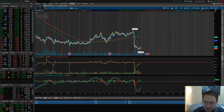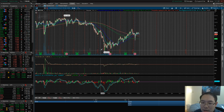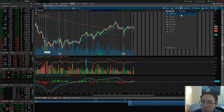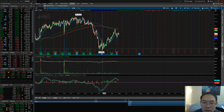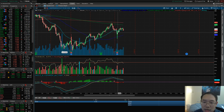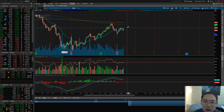Right, guys? IRT. Okay. I like this kind of pattern. Very nice. So today it fell 1.27%. Let's take a look at the 1 year chart first of all. Yeah, I like it. This is a really nice pattern because now we did start falling under the 20 EMA. If we can see another push up tomorrow, this could be a good entry point for IRT.